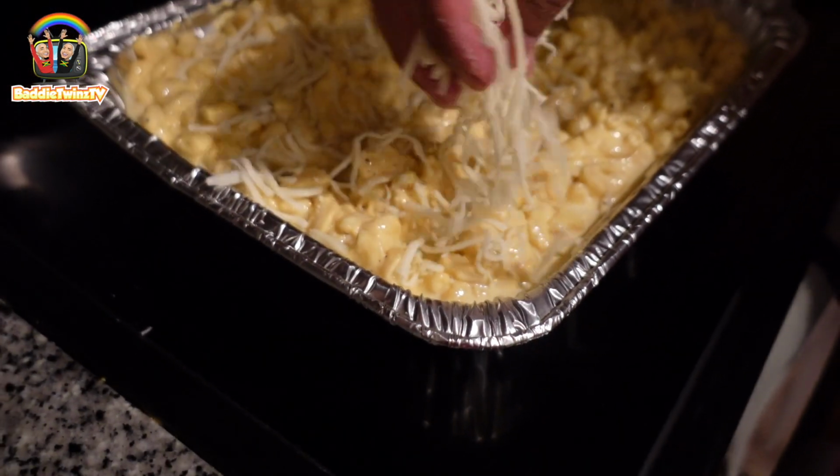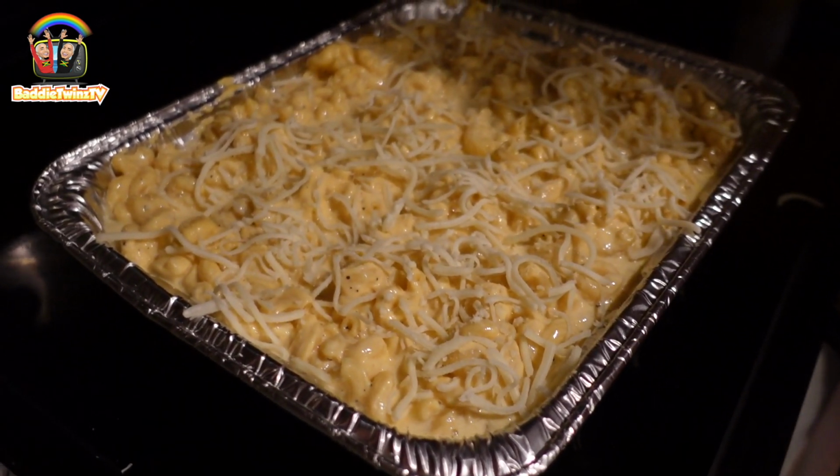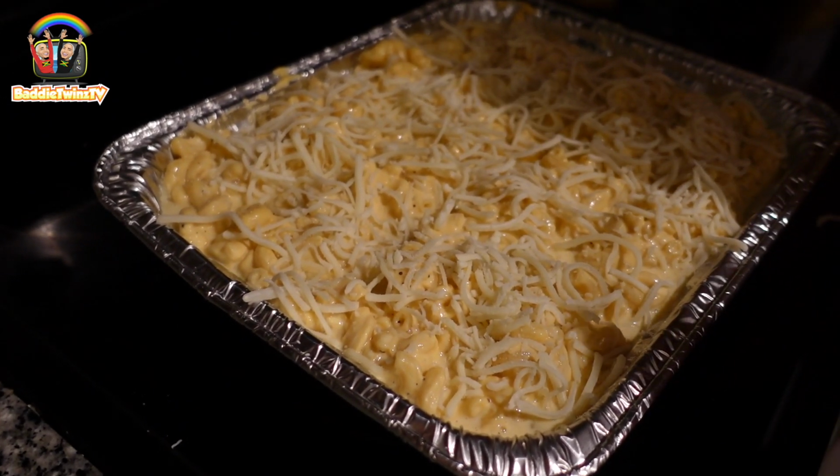Can I just eat it like this? No. Please. It has to go in the oven first. Okay, so I'm just going to disperse this all over. You're going to what? Disperse? Disperse, yes. Oh, can I be reimbursed? And you can check the dictionary. That word was used correctly.